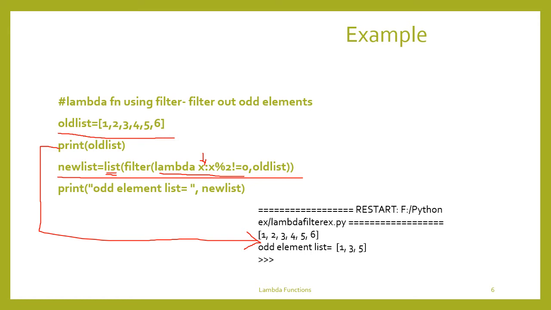The condition to accept odd numbers is x mod 2 not equal to 0, applied to the old list. The lambda function is used with the filter method to filter values: based on the expression returning true, some values are filtered from the list. In the new list, all even numbers are filtered out and only odd numbers are retained. This example shows the usage of a lambda function with the filter function to filter out unnecessary elements from a list.